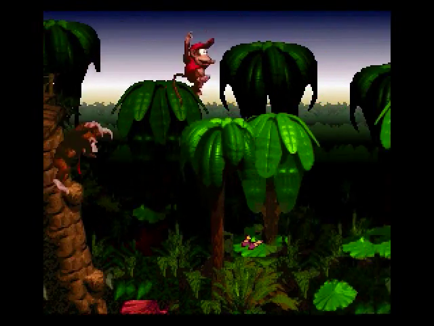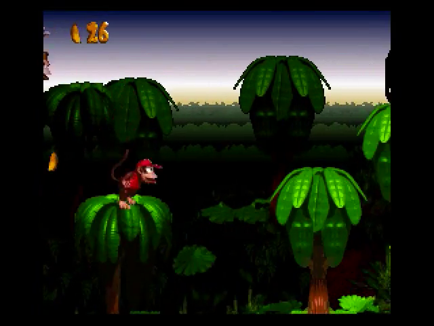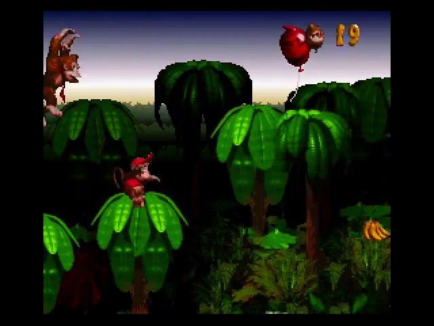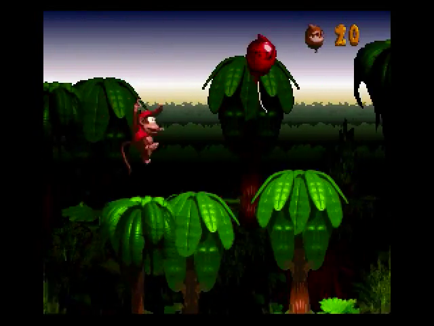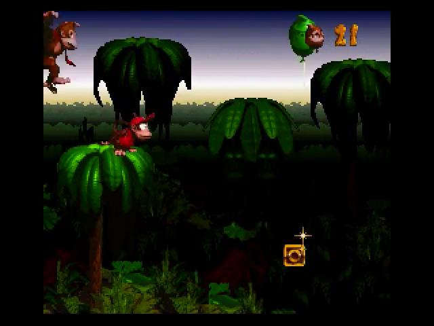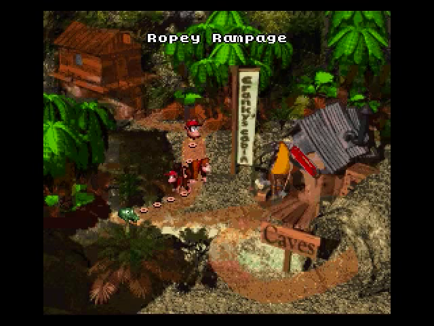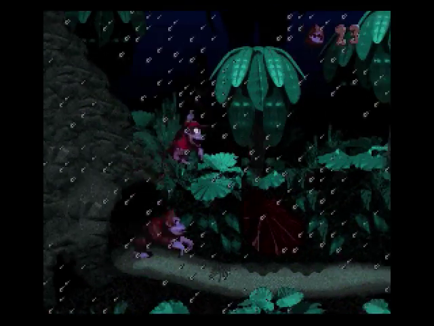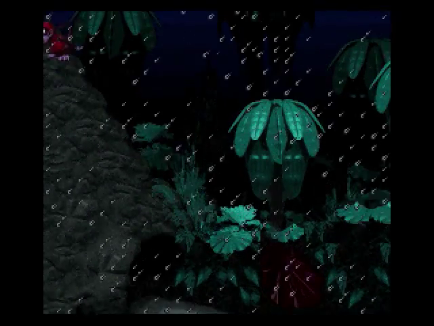And then two, three, and then the green counts for two, four, five. That's five lives every time you go in, and that's a really good thing. So you might as well stock up on lives, because this game is not entirely easy.